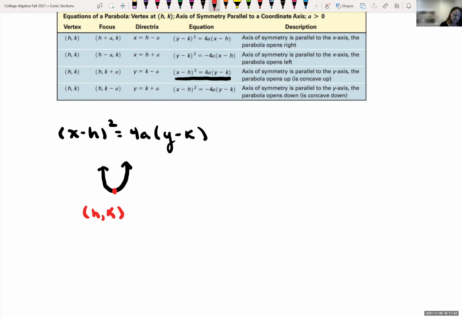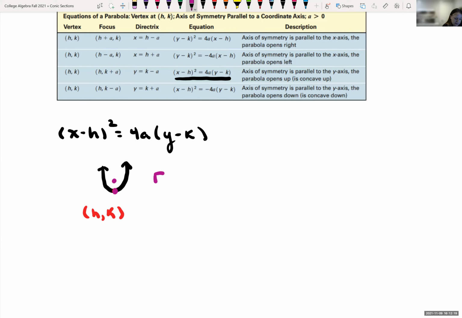And the focus, basically, here is our value, (h, k). We're going to just go up, right? If we go up to get to the focus, that's affecting our y value, right? Up and down affects the y value of our point. And so notice that the h value of our vertex is the same for our focus.